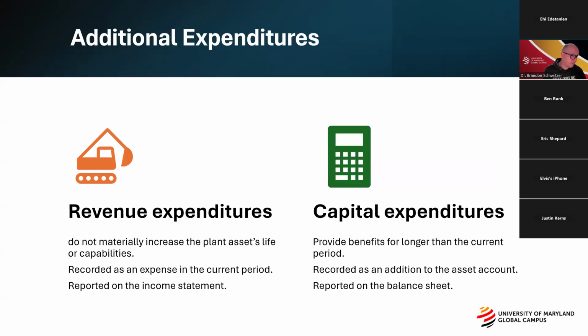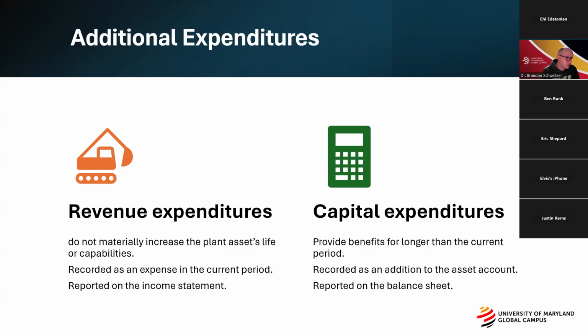There are other revenues and expenses to be aware of when it comes to fixed assets. Fixed assets or plant assets require maintenance, repairs, and improvements. We have to decide whether to capitalize these expenses or just expense them out.